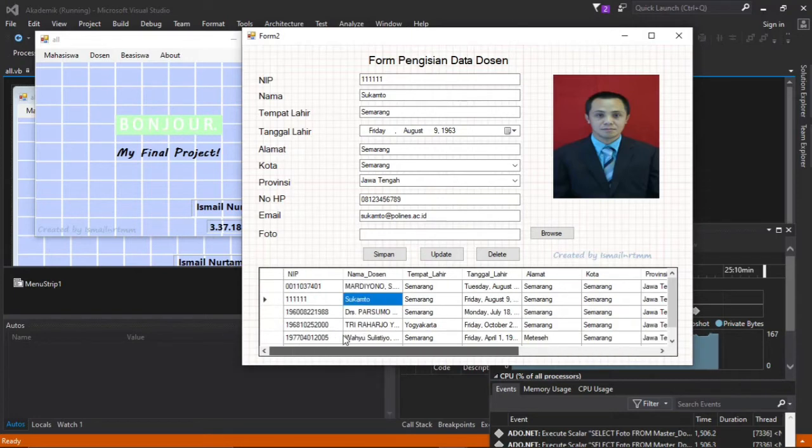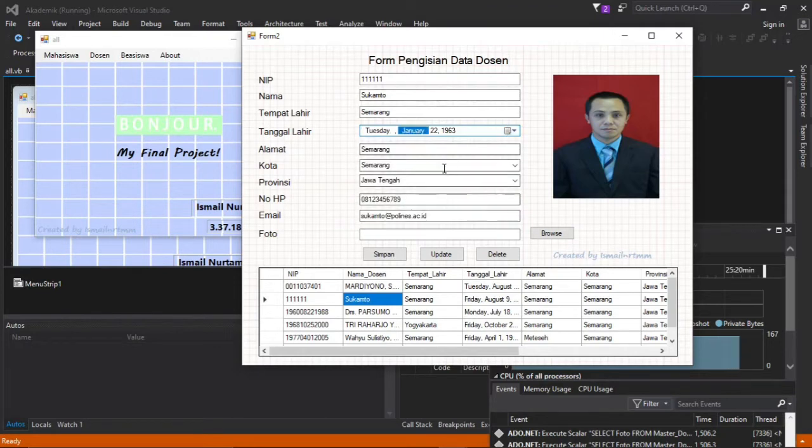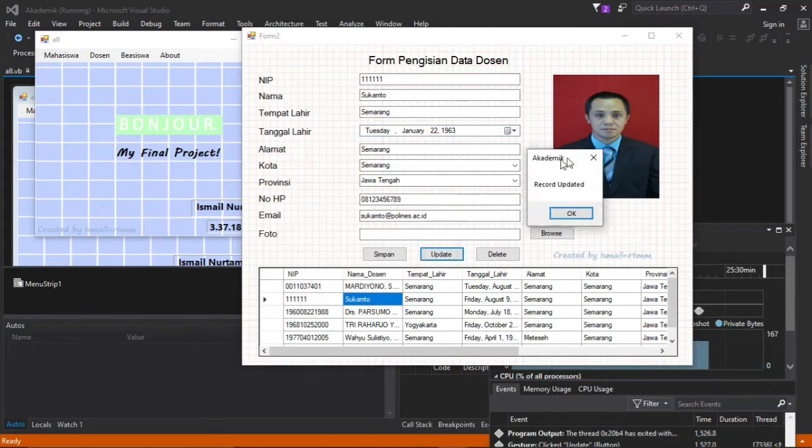For example, you want to update the data, for example something is wrong in the tanggal lahir, you can choose the tanggal lahir and correct it. Yes, after you have the correct one, you can click the button update, and the notice will be record update.